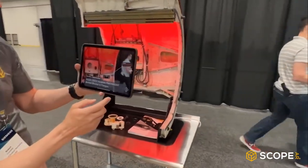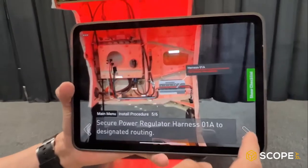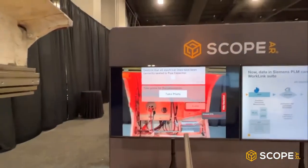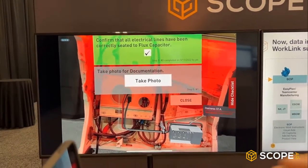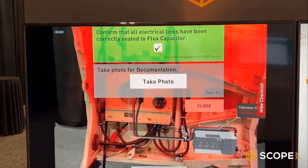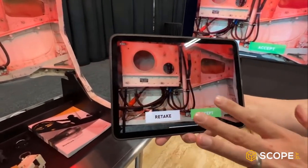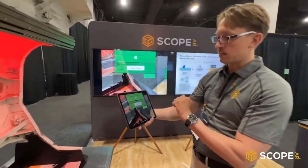I can show other fasteners that need to be installed for preparation for the wiring harness, step through again, show the actual module, and then finally the harness itself and the wiring route. Now I'd like to show you one other really cool thing. Now that I've completed this work, I can digitally sign that I've completed it by hitting this checkbox. You can see step five, number zero, has been completed today by JDS. That data is now stored in our WorkLink platform and available for other people to pull up at any point to verify and validate that this work was completed correctly. I can even augment that with a photo showing the completed work — this will track and stay with that particular work instruction completion step such that it can be pulled up any point later for validation or verification.